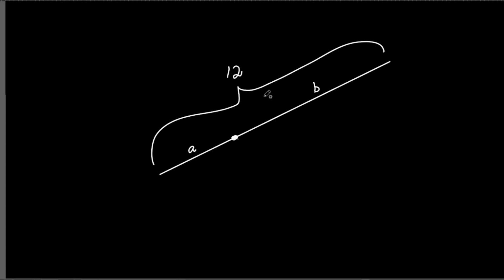So the easiest one to find is not the 2/3 one. You could do it, right? But what's the easiest one to find? The 1/3, the little one. So A is equal to what? 12 over 3, because it's 1/3, right? And so that would be 4. So A would be 4, and obviously B would be 8. Make sense? Now that was about as easy as I could make it.